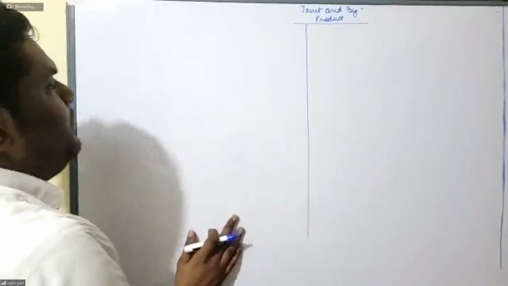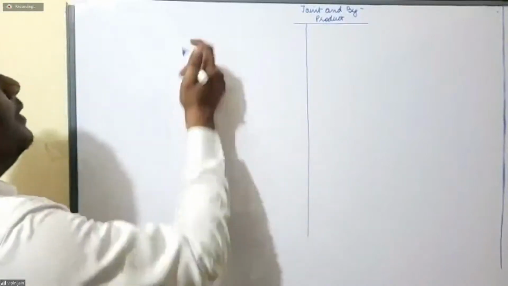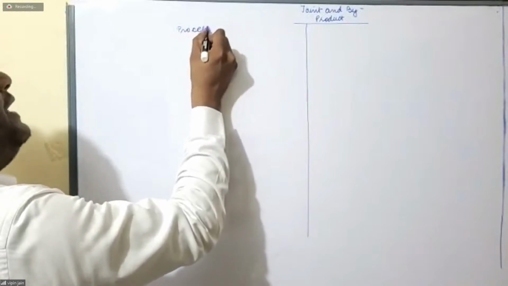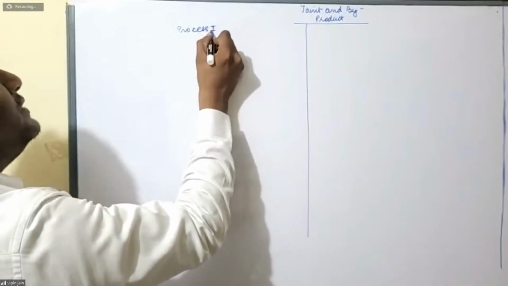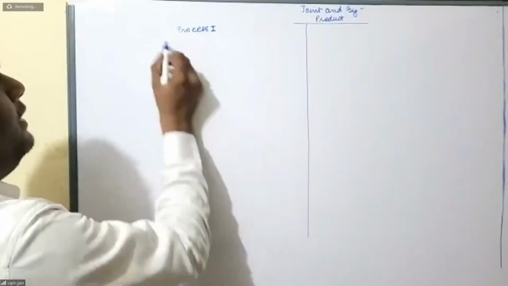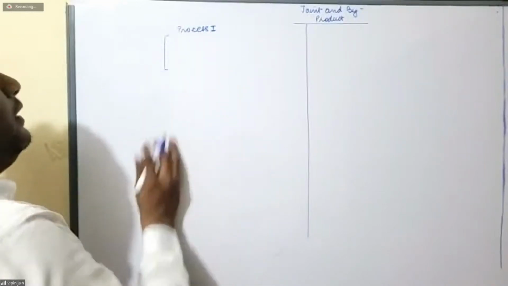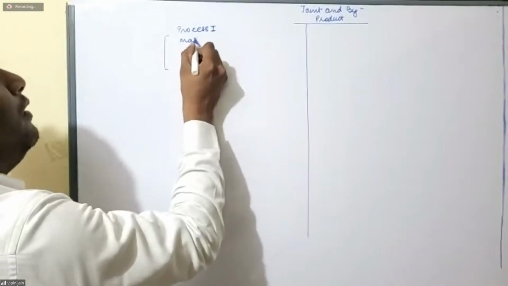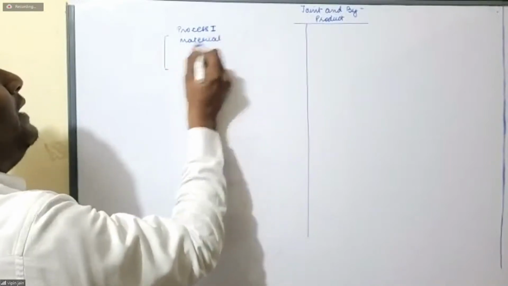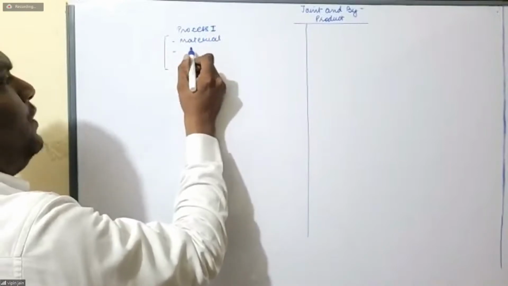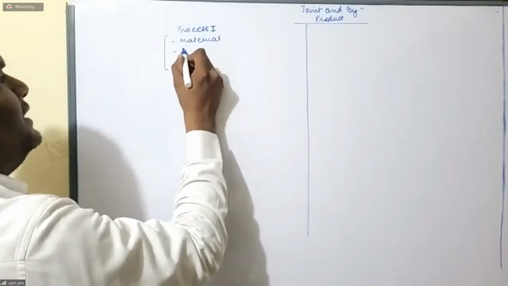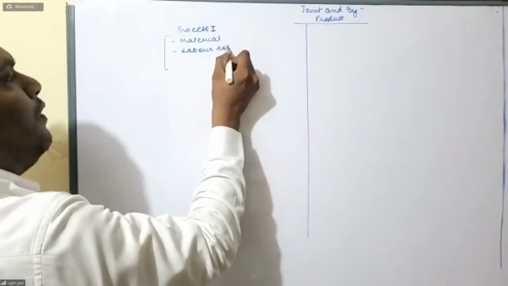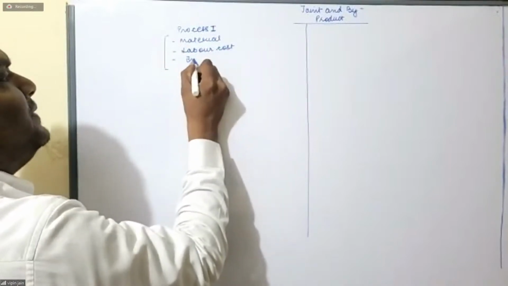Now let's say I'm into manufacturing business and my raw material has to pass through various processes before being converted into final product. Now let's say I have made an input in process first, that is my material. Apart from material, we have incurred various costs, that is the conversion cost, we call it as the labor cost and indirect expenses.